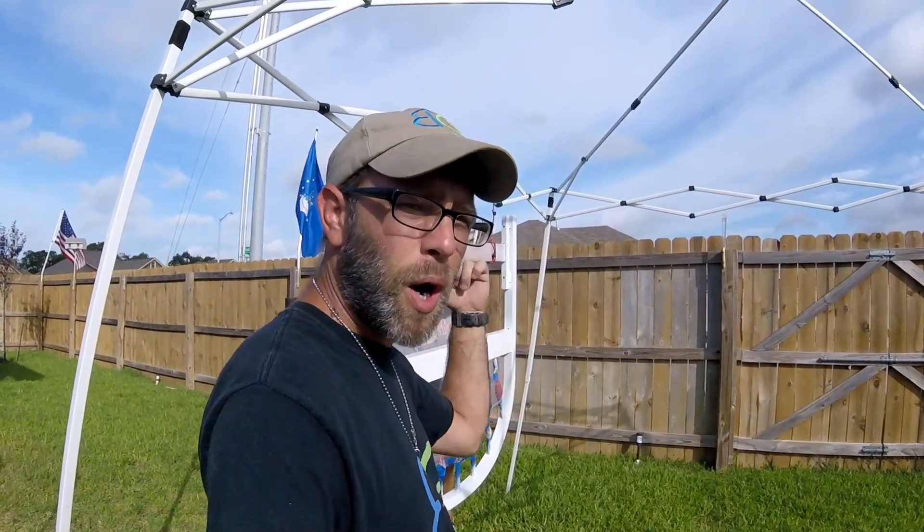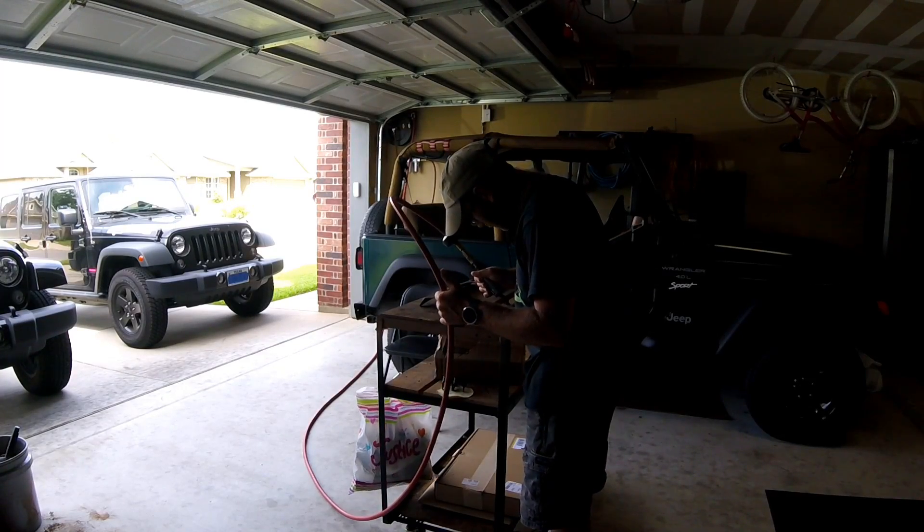We're getting our hood on it, so hopefully in about 15 minutes we're going to start taking that stuff off and let this thing sit up for a couple of hours. All right guys, we made it right here in Bubba's Garage — finally! The headboard wasn't too bad; I mean it was a pain in the butt to tape up and untape, but in the end I think it panned out all right. We have that hanging up out back and we're going to let it hang for a couple hours. We've got rain headed this way, so meanwhile we're going to go ahead and get started stripping some of this old paint and rust off these brackets.